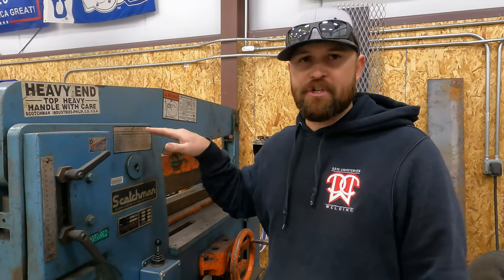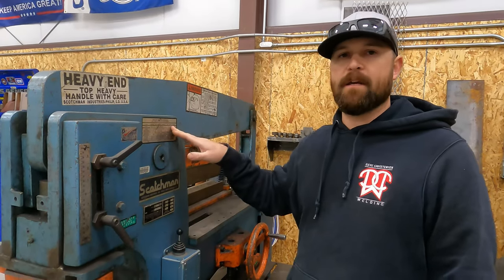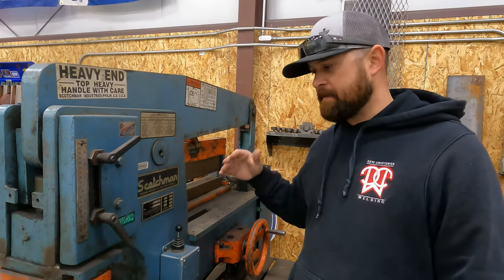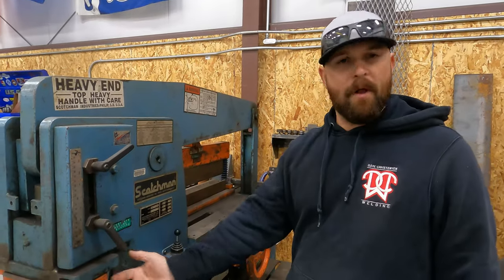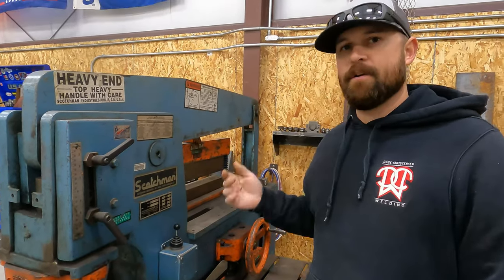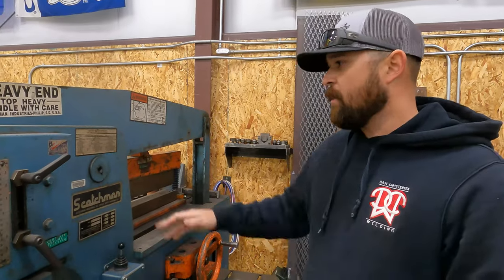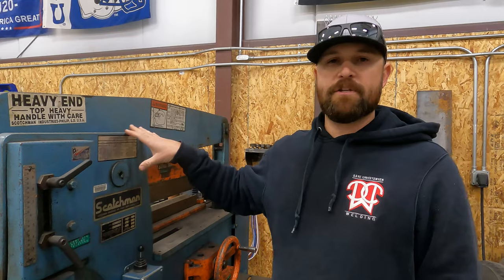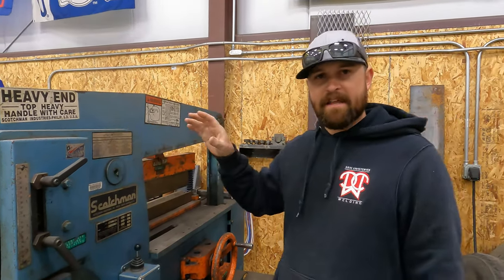You don't want to shear something or punch something or bend something on your iron worker if it's not rated for that, because you'll end up damaging something on the machine. The blade on the machine, you'll blow up a punch on the machine, you could fry the pump, you could do a lot of damage to the machine if you don't stay within the capacity of the machine. So you just want to keep in mind that if you are going to use an iron worker, read the chart, see what the machine's capacity and capabilities are, and stick with that.